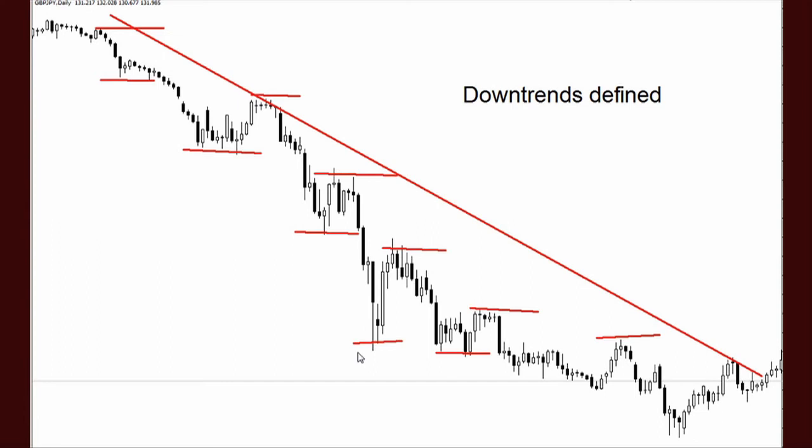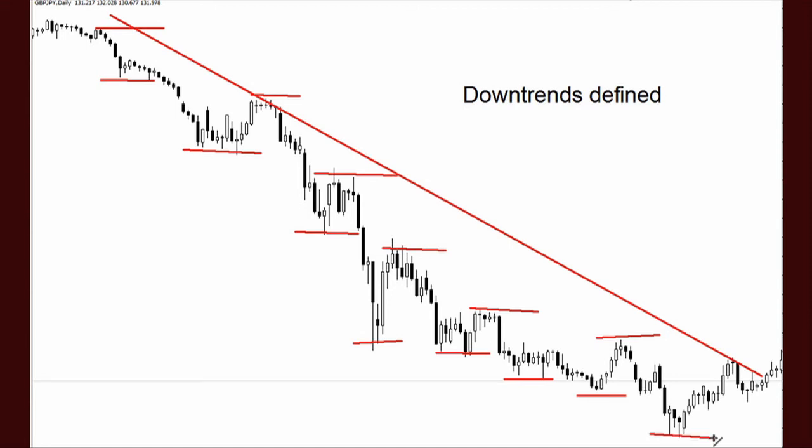And you can see that these prices are very close. But what makes this a lower low is that it did not close below this candle wick here. It closed even with it. It could not break this candle wick. So this still constitutes a lower low. And this would be the lower low. This would be the next set of lows here. This would be the next set of lows here. And this would be the final low here.